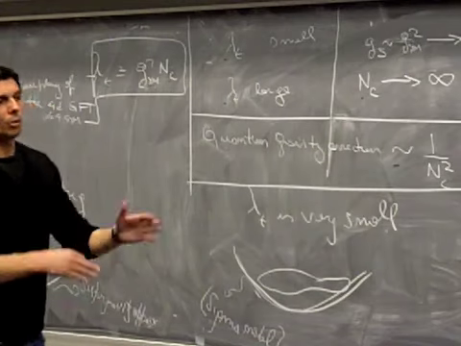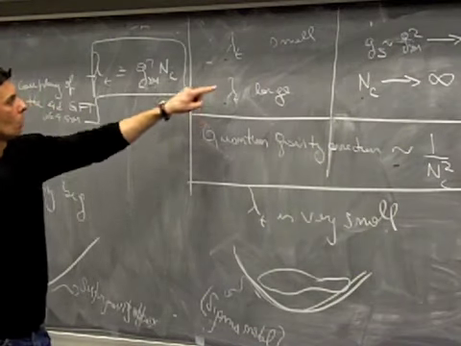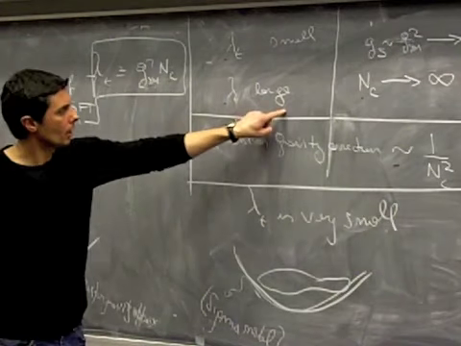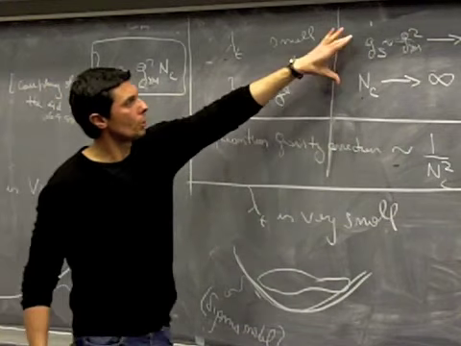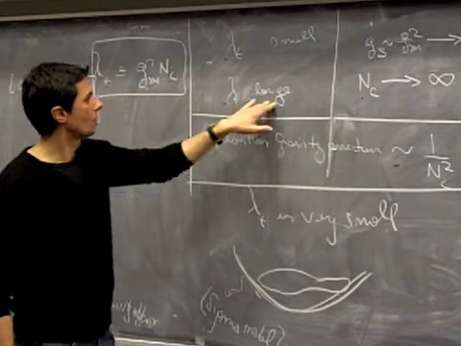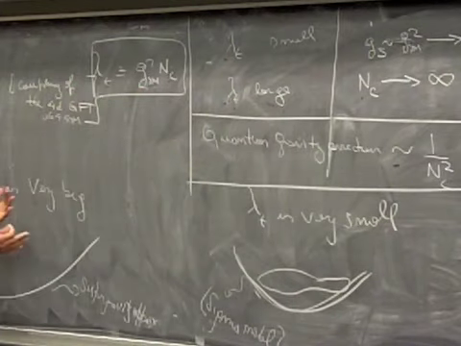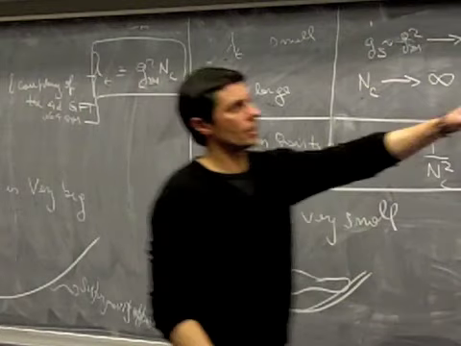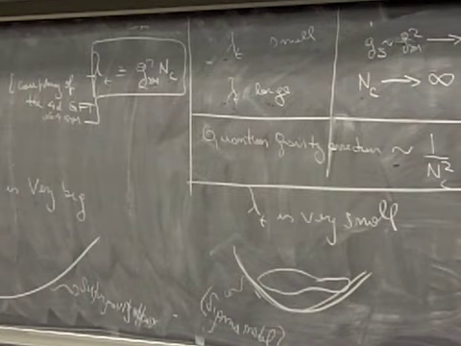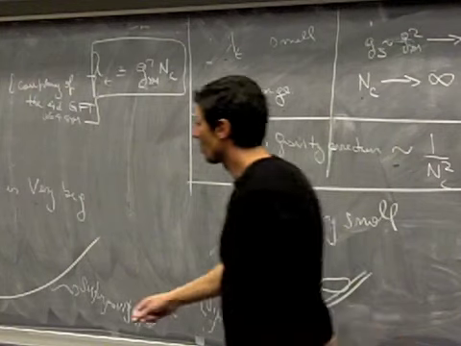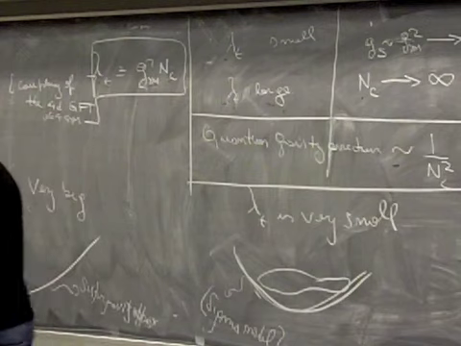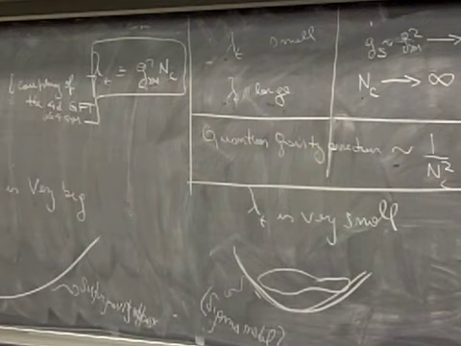Then you could decide to work in the strong coupling for the quantum field theory, and this will imply that you are tuning this such that this quantity lambda is large, and that will put you into working with the string theory side of the duality in the point particle and classical approximation, right? So there is no quantum mechanics, and you could consider your string as a point particle. That's working in the supergravity approximation.